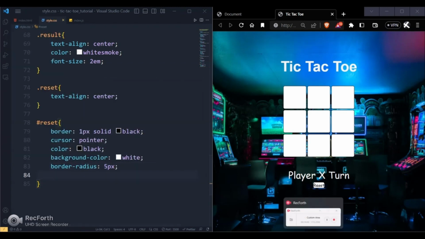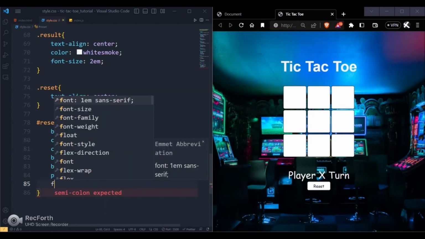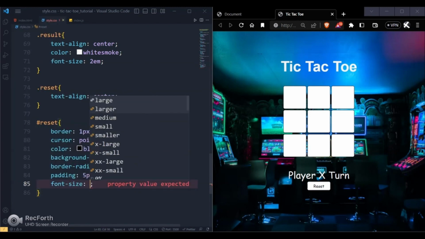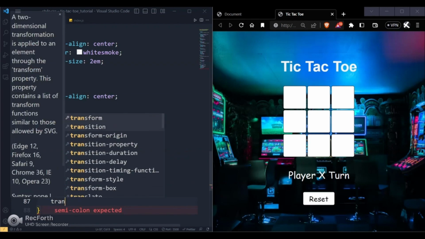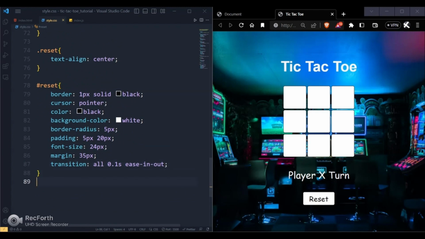Right, so border radius of 5 pixels, and we'll give it padding of 5 pixels at the top and 20 pixels at the bottom, and a font size of 24 pixels, and a margin of 35 pixels. And we're going to give a transition of all 0.1 second, ease-in-out. Okay, so you can see that.